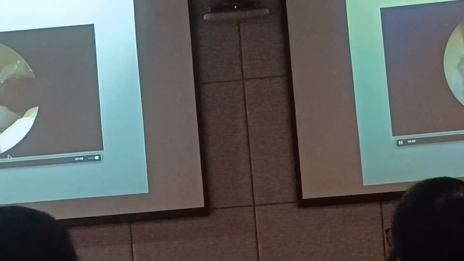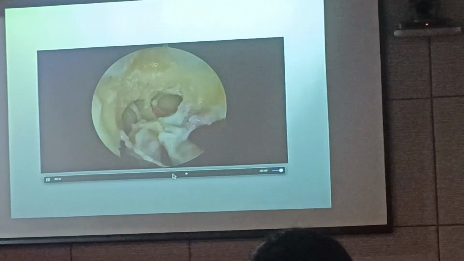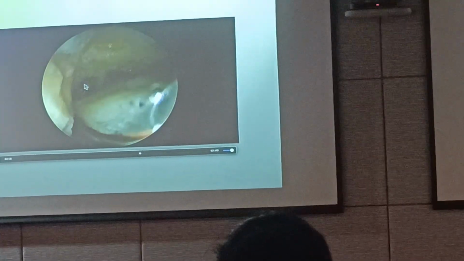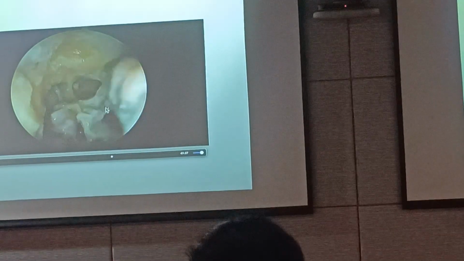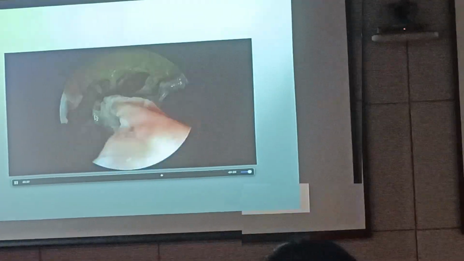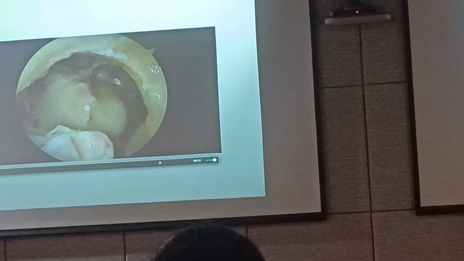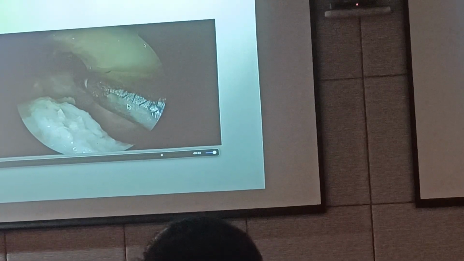You can use a 15-degree cutting burr. As you drill, one sinus will open up, and then you join that to the frontal recess area, and you continue to drill till all this is opened up. This is where the anterior ethmoidal artery will be. So you expose it like this, and you continue till you remove the interfrontal septum and both the frontal sinuses are widely open. Is that clear?